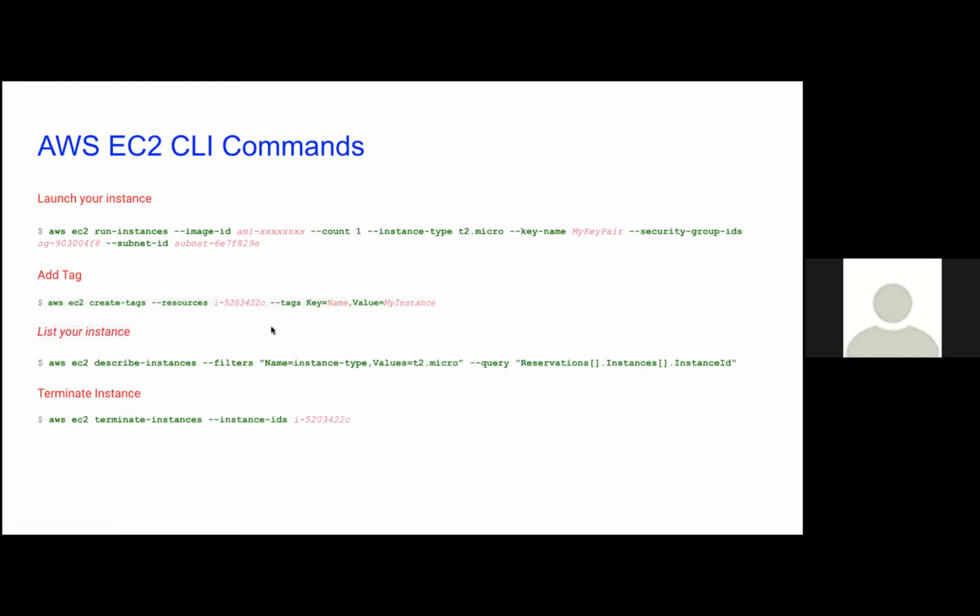These commands are important when you are doing anything programmatically, so that if you want to filter out certain things, you know which command to use. And then terminate your instance ID. You've created an instance and now you want to terminate it. Here you see this value, the instance ID. I'll show you where you get the instance ID from.